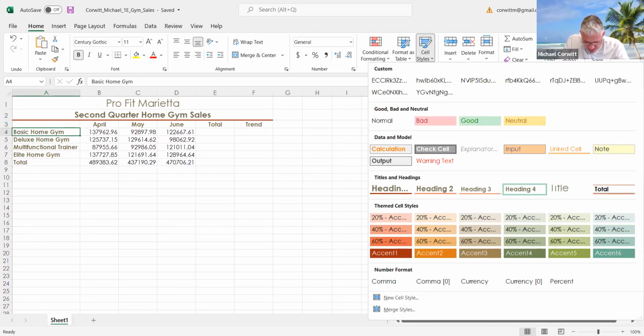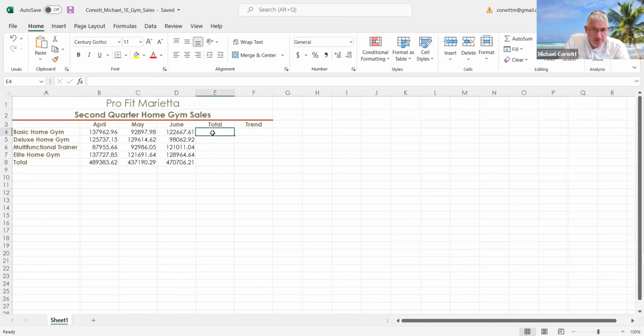Now they want us to apply total styles from B8, which we didn't do our totals here yet. So here we're going to, what was it? Alt equal. So click the Alt and equal sign. Come on. Why isn't it working? Alt equal. There we go.